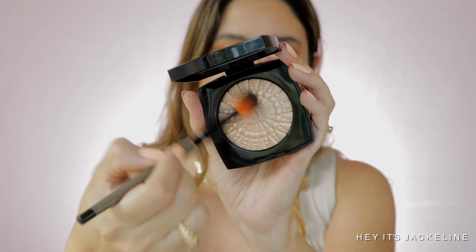For highlighter, I'm gonna use Chanel Perles et Lumière. Such a beautiful highlighter.